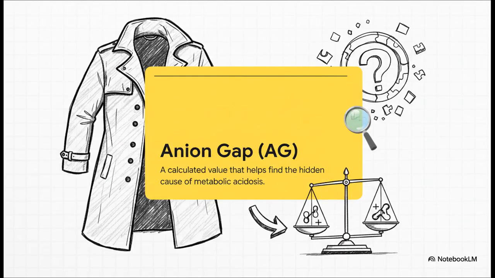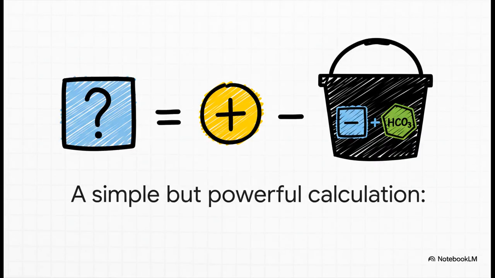All right, now if we've confirmed we have a metabolic acidosis, we get to pull out a really special tool from our detective kit, the anion gap. Now, this isn't something the lab measures directly, it's a value we calculate, and it is incredibly helpful for narrowing down the possible causes of the problem. It's a huge clue. And the calculation itself couldn't be more straightforward. As you can see, you just take the sodium and subtract the chloride and bicarbonate from it. This simple little formula gives us that powerful clue, the anion gap.